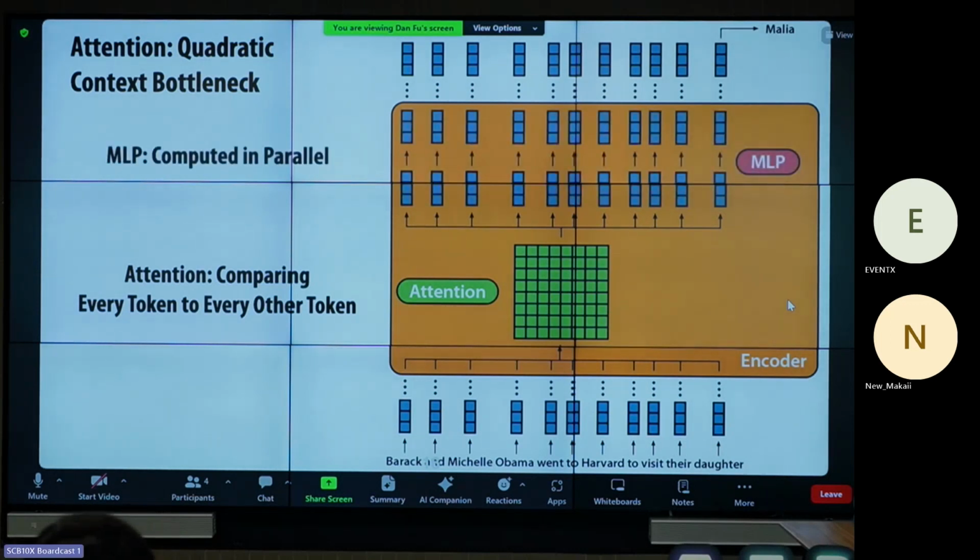Meanwhile, that MLP is going to be computed in parallel against all the tokens. So we won't focus on it as much in this half of the talk, but keep in mind that MLP can actually be quite wide, so there are quite a few FLOPs there for large models. Well, first we're going to say, okay, can we replace that brute force n squared every-token-to-every-other-token comparison with a sub-quadratic operator?